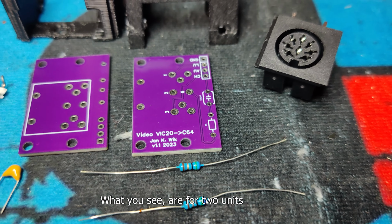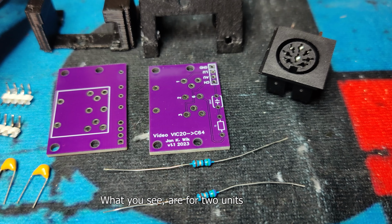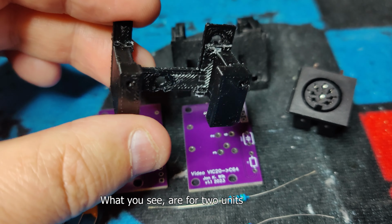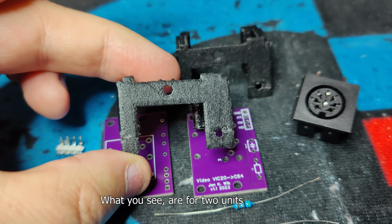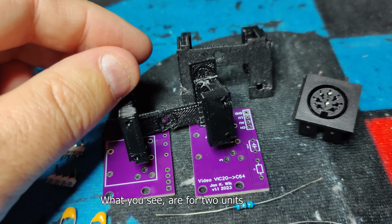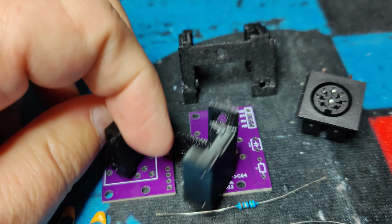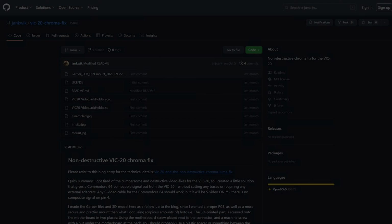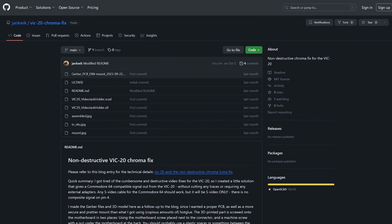If you are like me, you hesitate when it comes to cutting traces on the motherboard of your favorite retro computer. With this mod, the only thing we have to do is change the 8-pin DIN plug and add a resistor and a capacitor. The only drawback is that you lose composite out, but you gain S-VIDEO out.